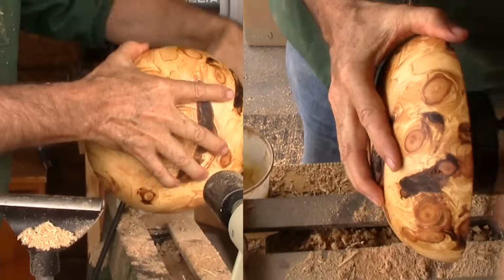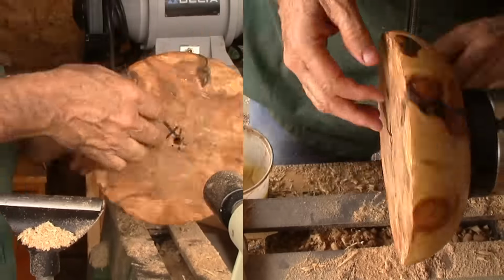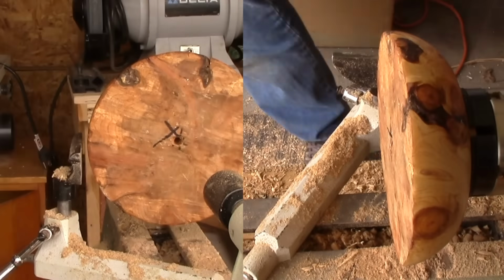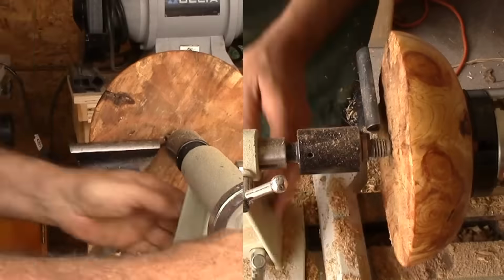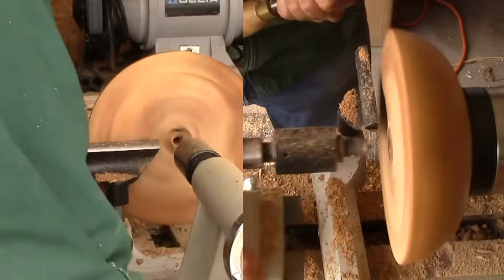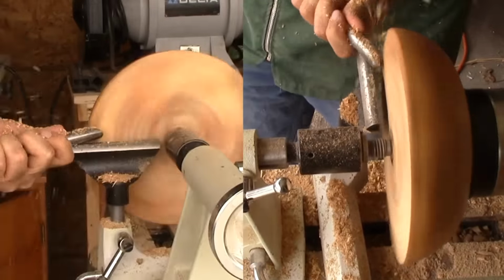Now to reverse the bowl. Sometimes it can be difficult to unscrew, but this one came off fairly easily. Then remount it using the tenon. The bowl is a little off-center from a bark void in the side of the tenon. I decided to proceed anyway and do the best I can.